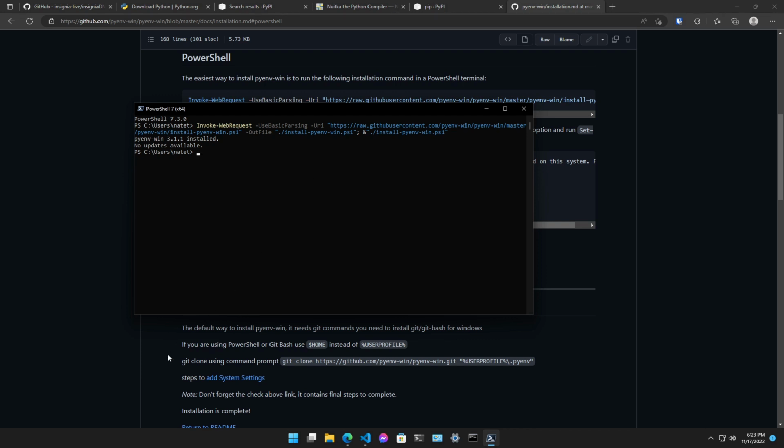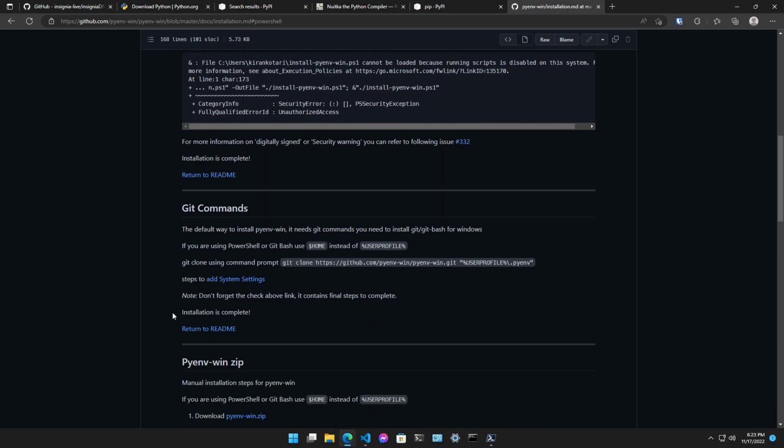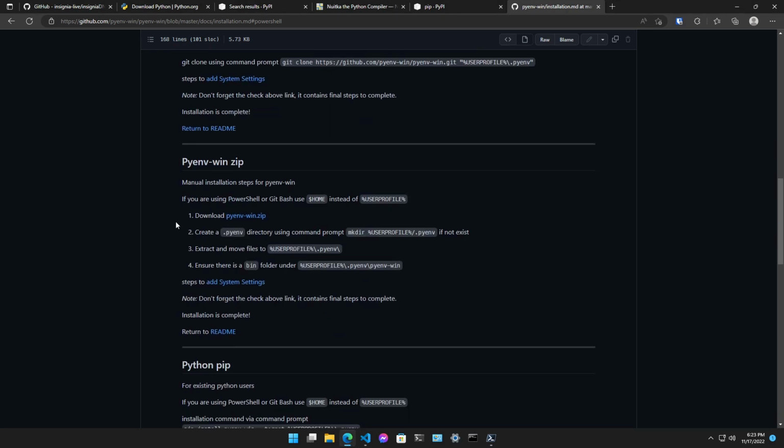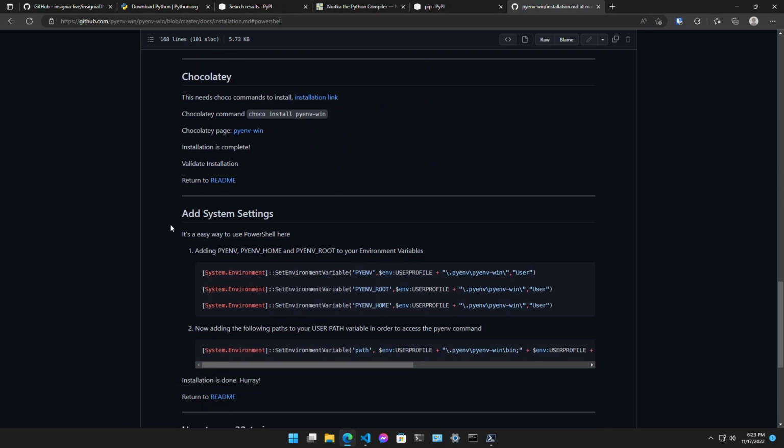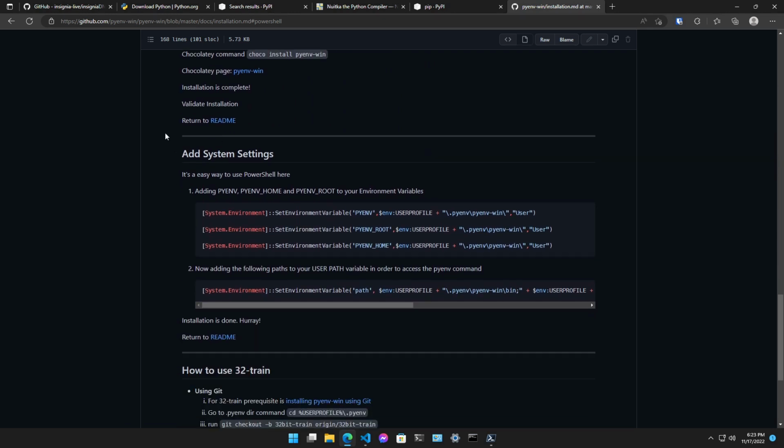That's good. So we want to scroll down a little bit further past these other options for installation. You can use these other ones if you like, but we're using the PowerShell version. So we need to add some system settings next. We need to add the Pyenv home, Pyenv root environment variables to our system. So when we're in our command line and we type in Pyenv, it actually finds those executables.